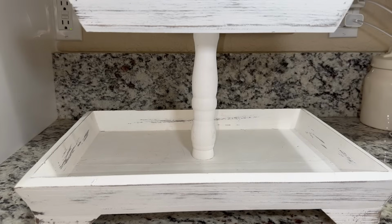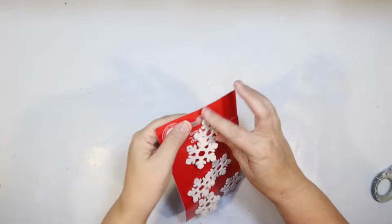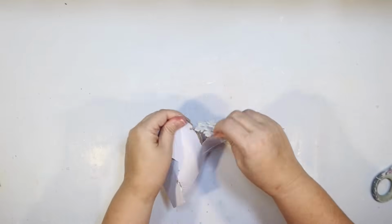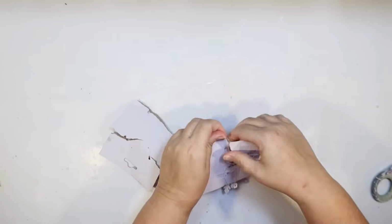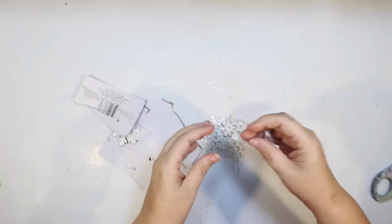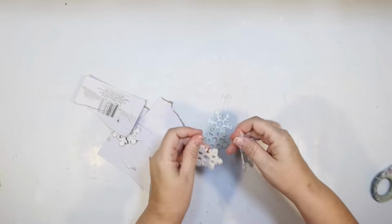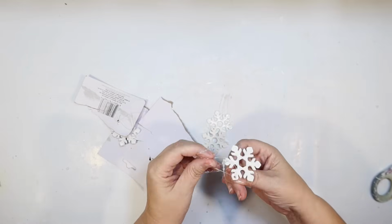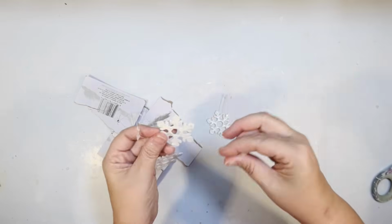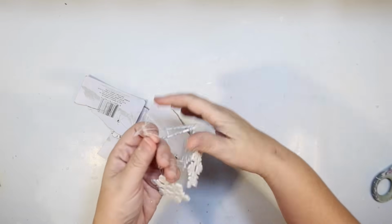And we can move down here to the bottom tier. Now I wanted to do Manhattan, New York City on here. And one of the things I wanted to start with was a banner, but then I thought maybe these little snowflake ornaments from the Dollar Tree would be good. And I'm just leaving them on their little plastic ornament hangers because I want it to look like the little snowflakes that the elf cuts up and decorates the house and Kimballs and stuff with.